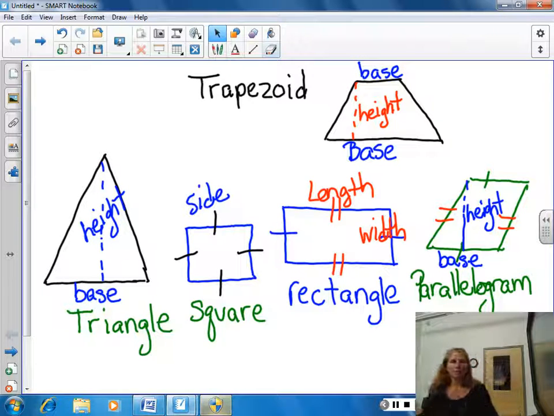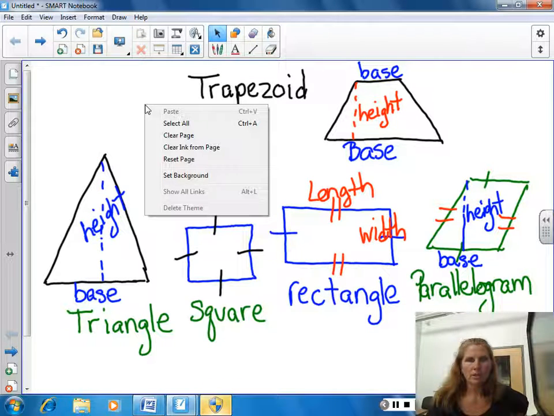So those are the 5 shapes that you need to be able to work with. Square, rectangle, parallelogram, trapezoid, and triangle. So when you see those, you need to recognize what kind of shape they are. And then remember the term height. That's the dotted line, how tall it is. Doesn't have anything to do with the perimeter. And remember that we use the word base for triangles and trapezoids and parallelograms. We use that term base a lot. Okay, let's do a couple of perimeter problems.